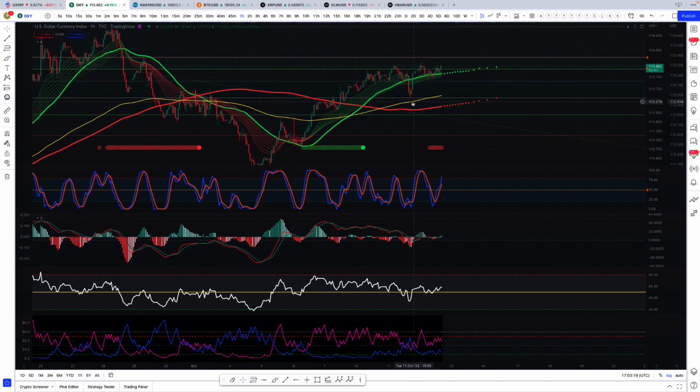We said that we'd come to the 200 moving average here, probably tap it, come back up, maybe get rejected, come back down. And that's exactly what happened. We came down to here, but then we popped right back above, holding the EMA ribbon as support, and it looks like we're gaining momentum here. You can see the stock RSI on the 1-hour just crossed through the 50 line. So it does seem we're going to pop up here.